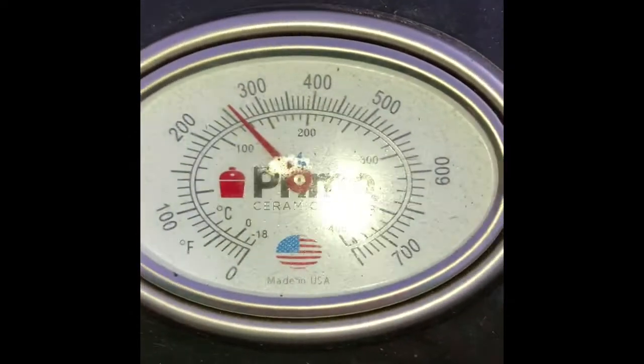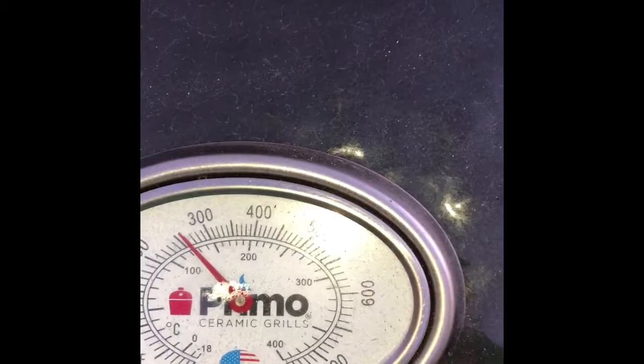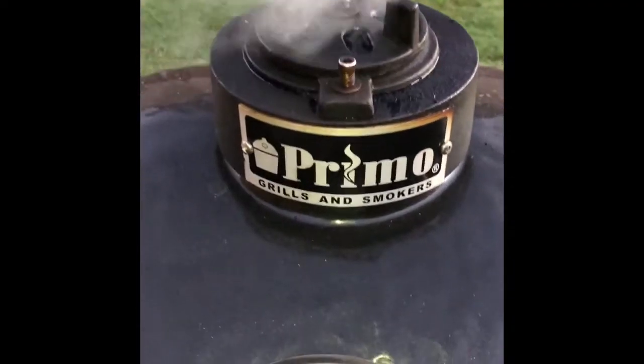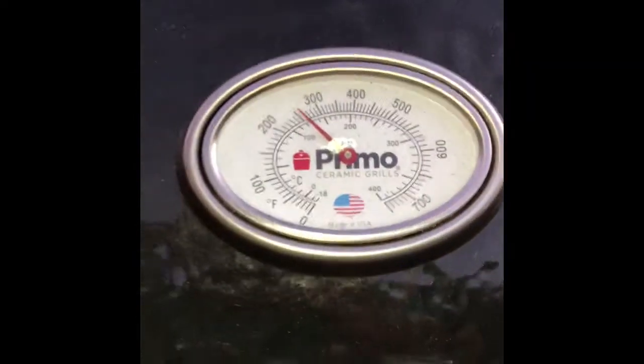So, just got the turkeys on. We're sitting right at 260. Gonna try and keep that knockdown at least below 250. I like 225, but we don't want too low. But it is a cold day, so I'm gonna keep it open, make sure it doesn't drop too bad. Got my vent door open about there.